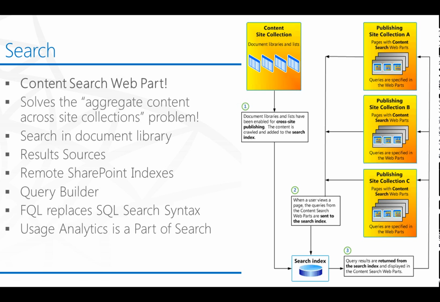So now there's this new content search web part. It's like the content query web part, except it uses search as its data source, which is neat. So you can index all your content across all your site collections, however you've structured it, and now you can show content on any site collection, no matter where it's coming from, including stuff that's not in SharePoint. So if you're indexing an EDRMS system or public websites and stuff, that'll come through and display as well. You've got the nice search in document library, so instead of messing around with filters and whatnot, you can quickly search within a document library and it filters down. We've got different result sources, so a whole subsystem around where your content's coming from.